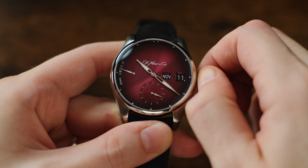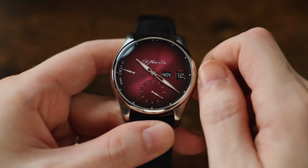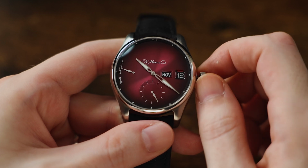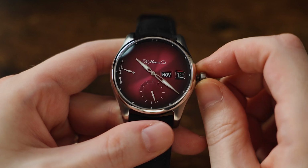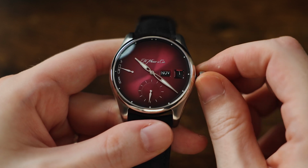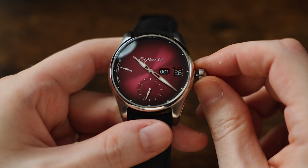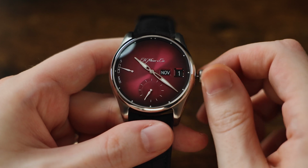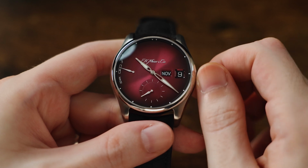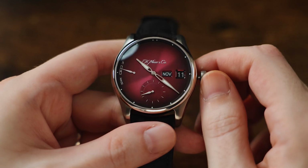A complication that almost dictates by its very nature that the month needs to be tracked as much as the day. And this perpetual calendar is actually sort of special in that you can set the month and the date forward, but you can also move it backwards and reverse as well. This is a really handy feature indeed, if you are setting the watch and you accidentally roll past the date you were aiming for, preventing you from having to go all the way around again.